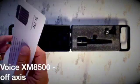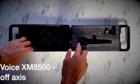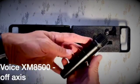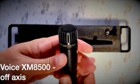The reason I'm drawing attention to the outputs of these microphones is because the higher the output, the less likely you are to have issues with noise floor. However, in this instance, what you'll notice is that with a cheaper preamp, you're probably going to get a lot more of that noise, which is common with dynamic microphones.